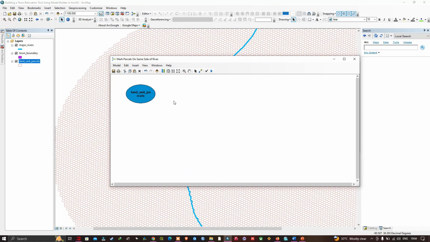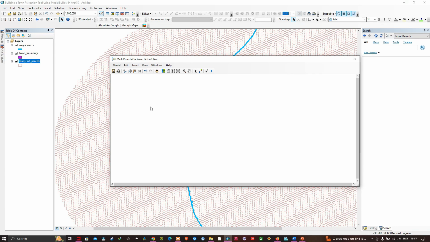Now, one thing I like to do with my model in particular is make the first step in my model a copy of the data I'm working on, especially if I'm going to add a field to that data set. When I keep working with the data, I don't want to destroy my input. When I have a complex model, I may end up running it 5, 10 or 20 times to debug it, and that means I add that field 5, 10 or 20 times. It's nice not to worry about that, because if the first part of the model is to make a copy, then it starts with the clean version of the data set each time, I don't destroy my input, and I don't get weird behavior in my model.